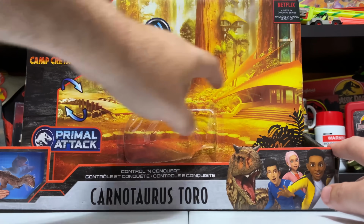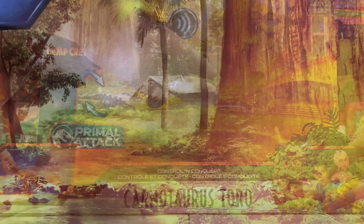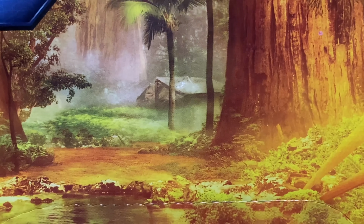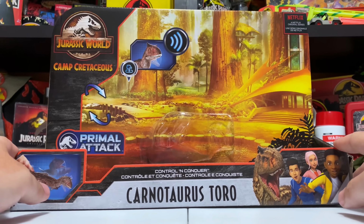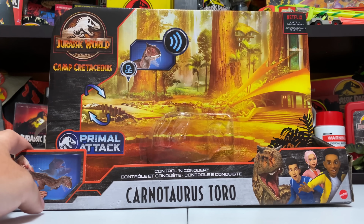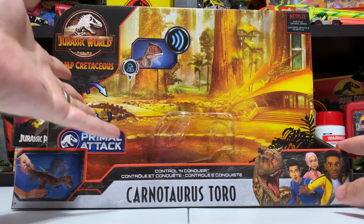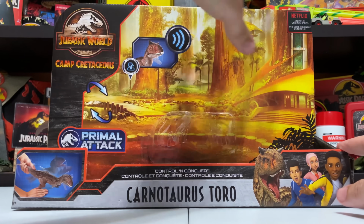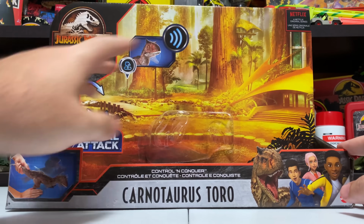Another little hint there. Way back here in the back, really hard to see, there's a tent as well. You know, this is Camp Cretaceous. Maybe there's something there. The trees themselves are all like redwoods, which is interesting. That's not a normal habitat we would see on Isla Nublar, where Jurassic World takes place and where Camp Cretaceous takes place, or at least as far as we know. Redwoods, though, were in Lost World in Isla Sorna, so interesting tie back there.